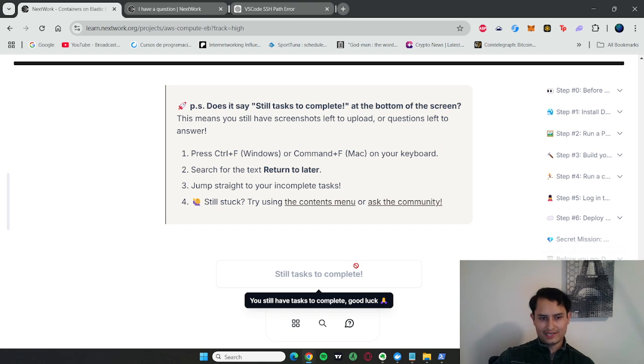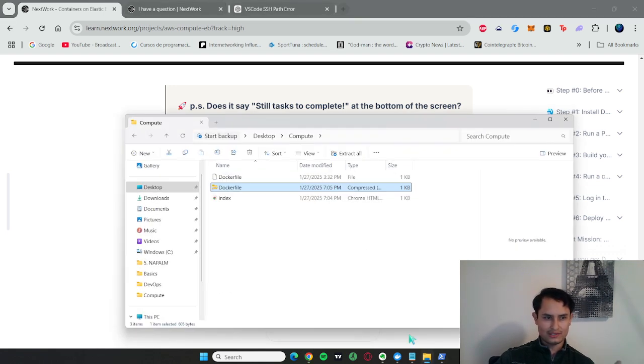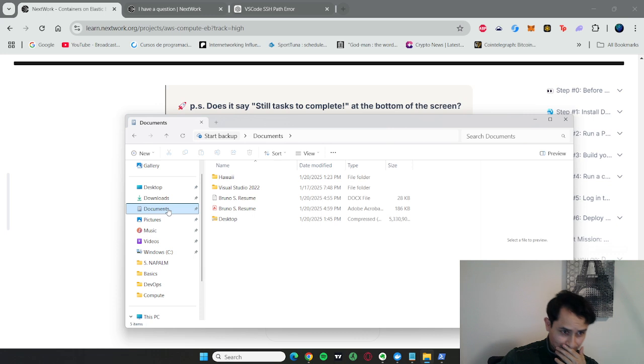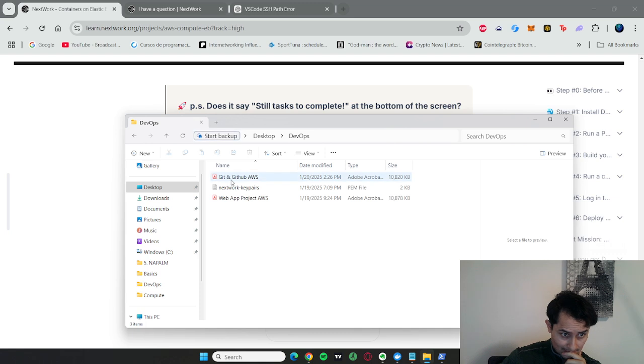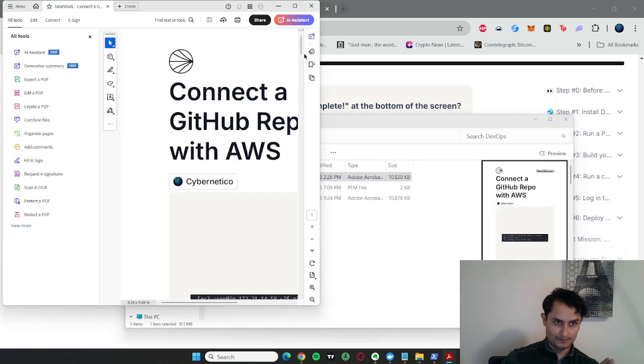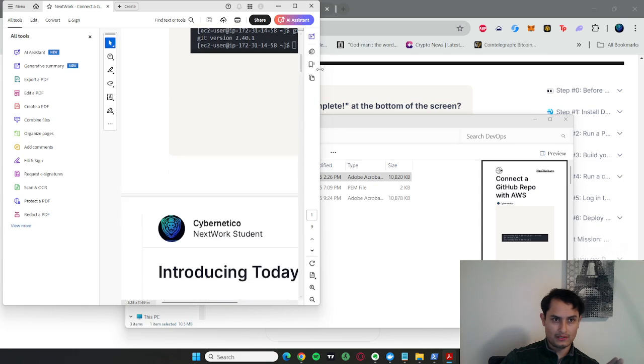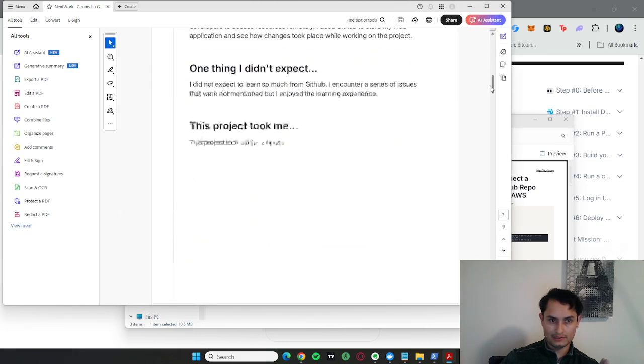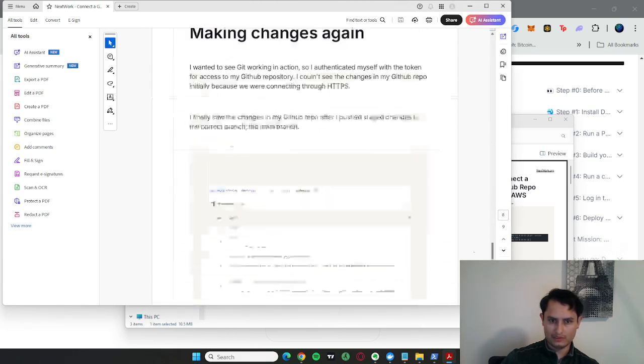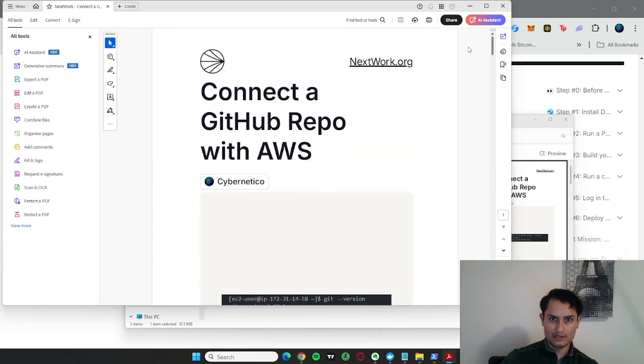eventually you'll see here task complete, and I think I showed you guys in a different video. You'll see this here, DevOps, right? You'll see something like this, and I think I showed you guys earlier too. Whenever we were trying to find a solution for a problem, this is what it's going to look like. This is something that you can publish on your social media, to get more exposure.